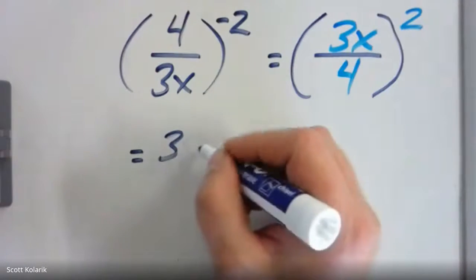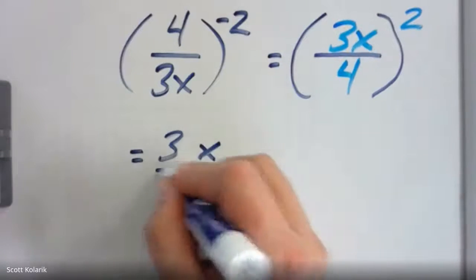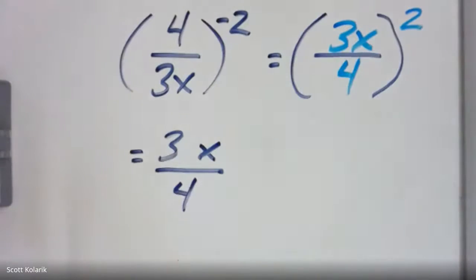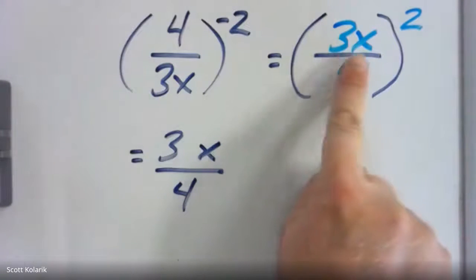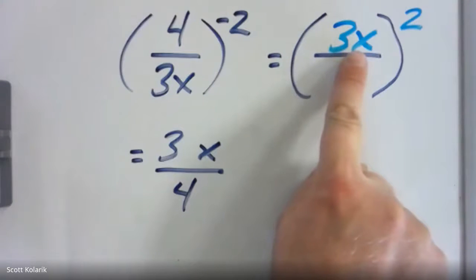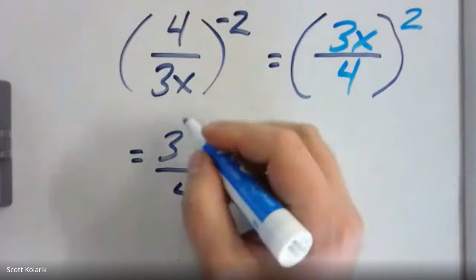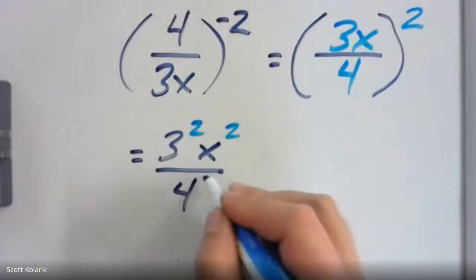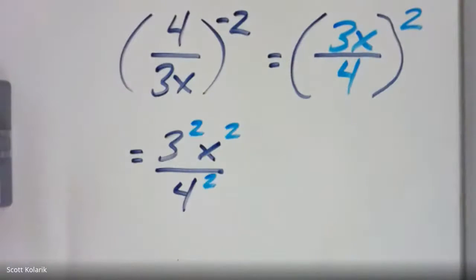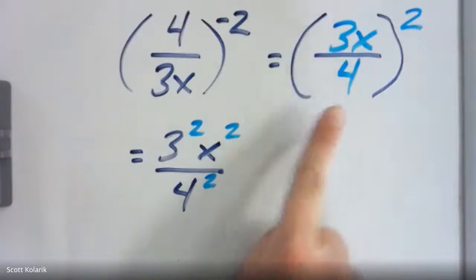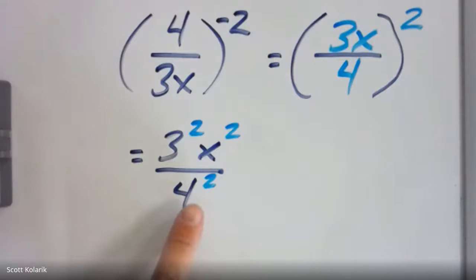The 3 objects are as follows: 3x, and then the denominator 4. Each of those objects, and notice that each of the 3 and the x in the numerator are both going to get that exponent. In this case, it happens to be a 2. On your final exam, it may be different. But that's the process of distributing that exponent. That's one of the properties of exponents right there.